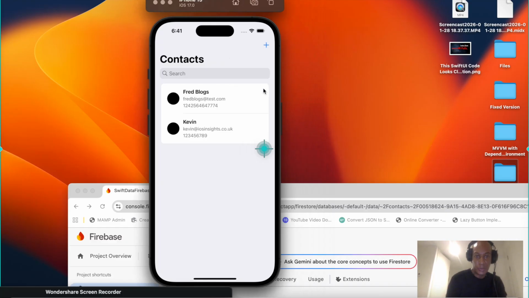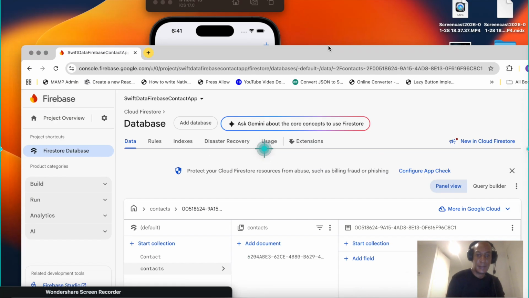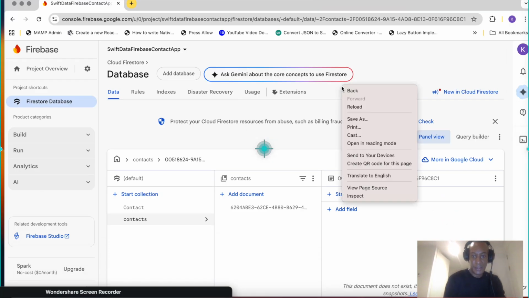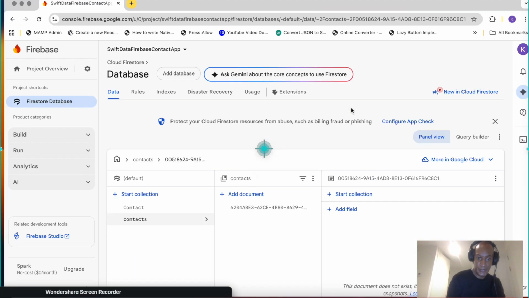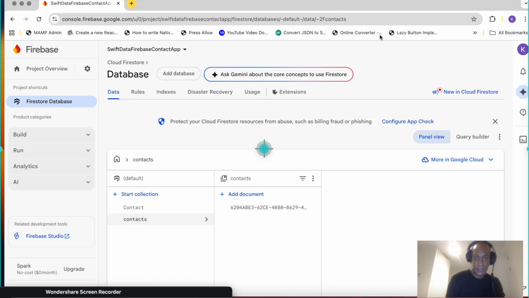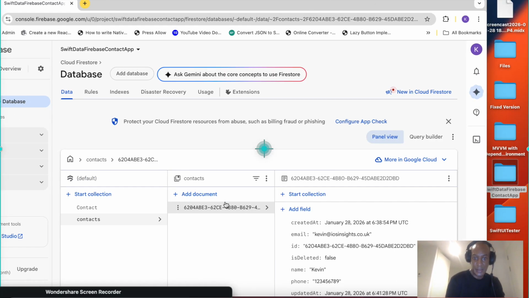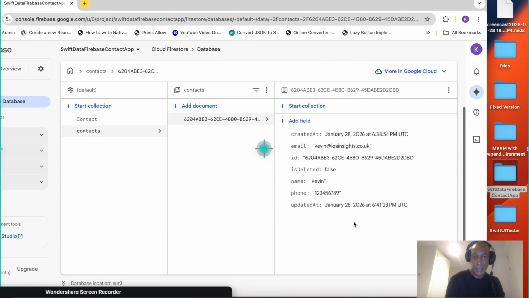And we can also delete the record from SwiftData, and the records will also be deleted from Firebase. Just refresh. You can see now it just includes my record only.